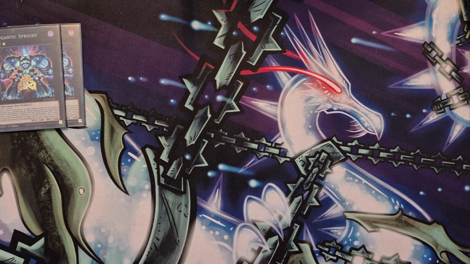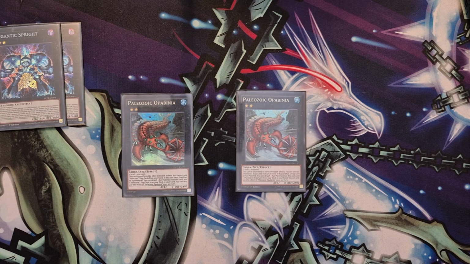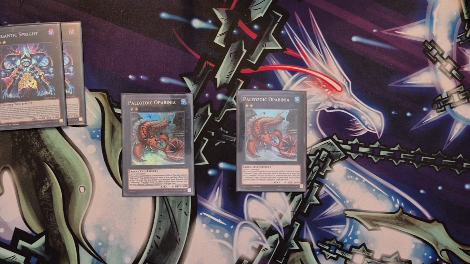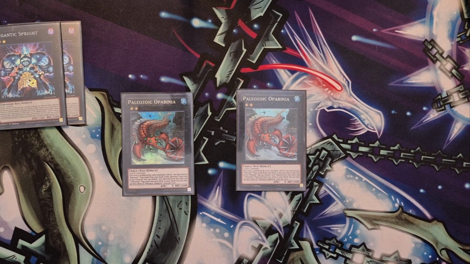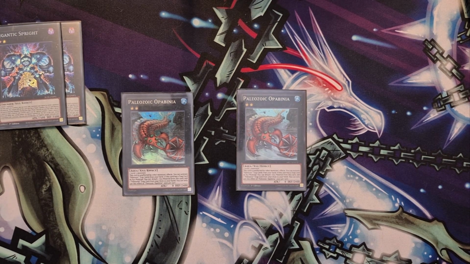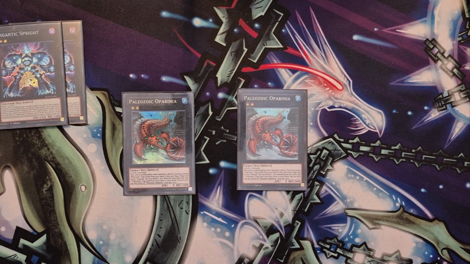We're also playing 2 copies of Paleozoic Opabinia. Now this is one of those cards that I wasn't sure about playing until I started playing it, and now that I realize how good it is, this card is absurd. So again, just needs 2 level 2 monsters. It is unaffected by other monsters' effects. You can activate Paleozoic trap cards from your hand, which is bonkers good, especially with something like your Pekaya that is just Pot of Greed.